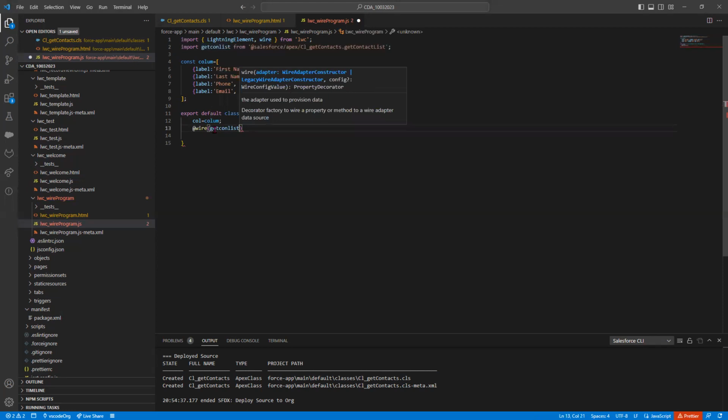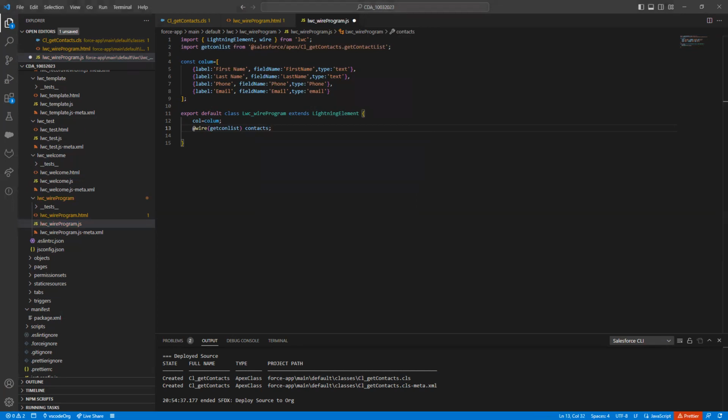And for this, I'll give a name, contacts. What does that mean? Here, I'm getting the data from the server side, and storing the information in the get con list.